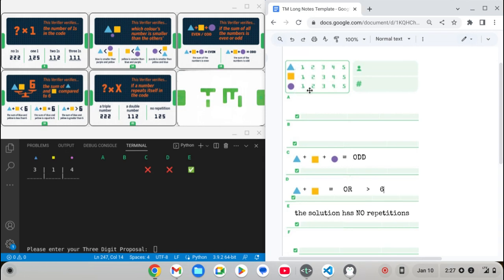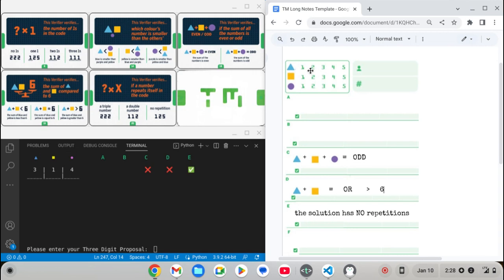Well, I guess maybe, let's think about it. If circle were 1, then it couldn't be two evens, because you wouldn't know how to choose which one would be the 2 and the 4. It'd be ambiguous. It could be either 2, 4 or 4, 2, and then the 1. So there's no way to distinguish that. And well, what about 1, 5? Maybe that could be it. Maybe there is a 1. Maybe it's going to be a 1, 5.